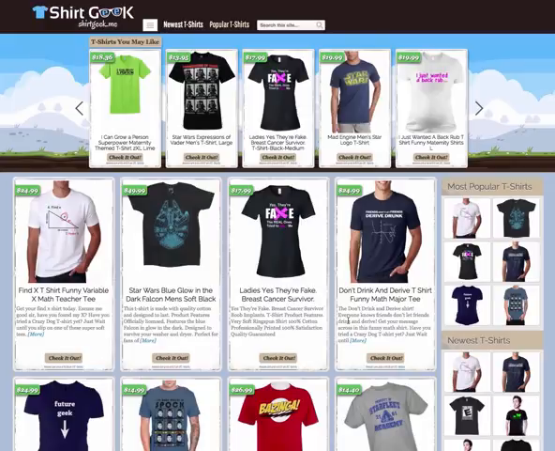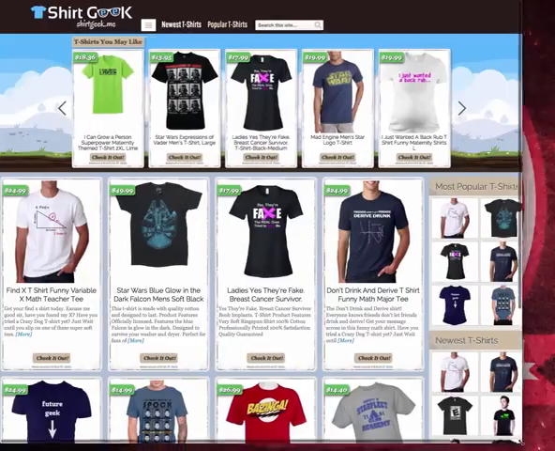And here we are on my demo site for the Covert Shirt Store theme. And the first thing you notice on this site is that the theme looks very crisp and professional, and this is exactly how good your stores will look out of the box with this theme without you having to touch anything. Your sites will look like this, and this includes the theme being fully mobile responsive as well.